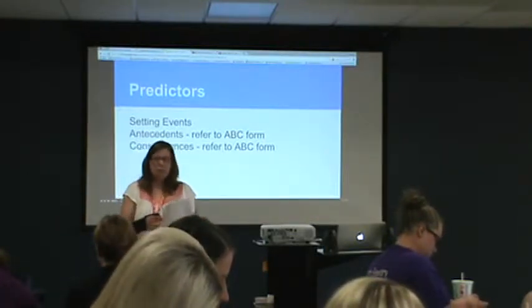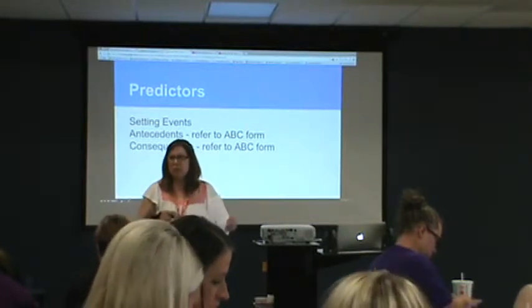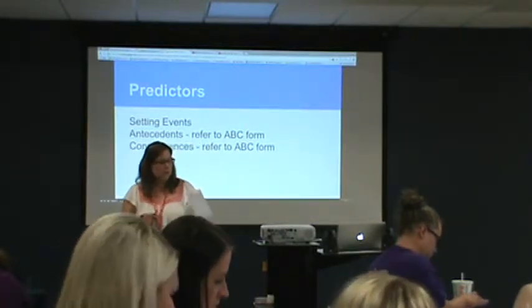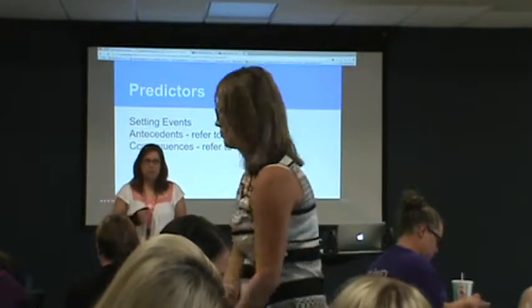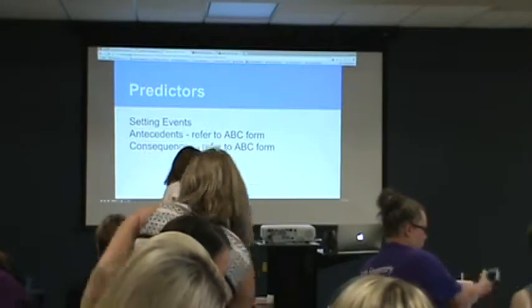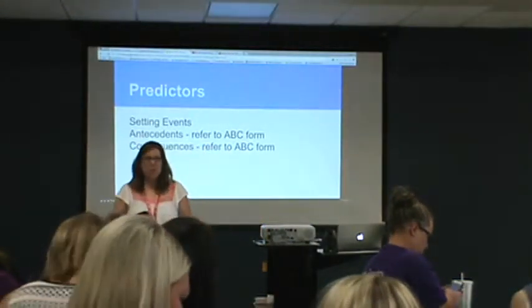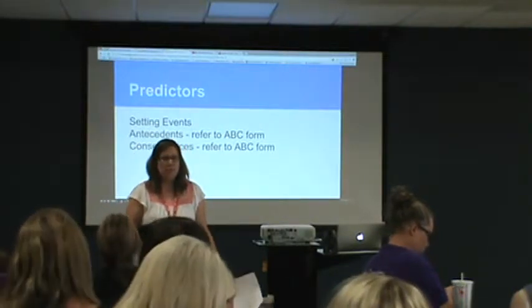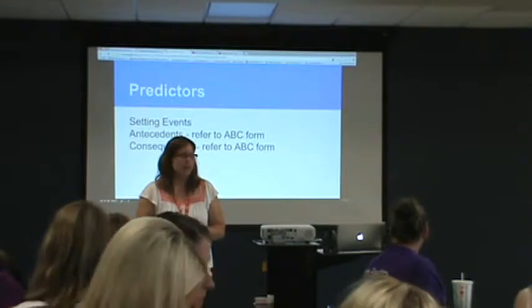The next little grid you see is predictors. It's really helpful for us when planning interventions to know what's occurring before and after the behavior. This is going to get us closer to the function. So we have setting events and antecedents in a sequence; these are things that happened before. Does anybody happen to know the difference between them? A little tricky. What are setting events?